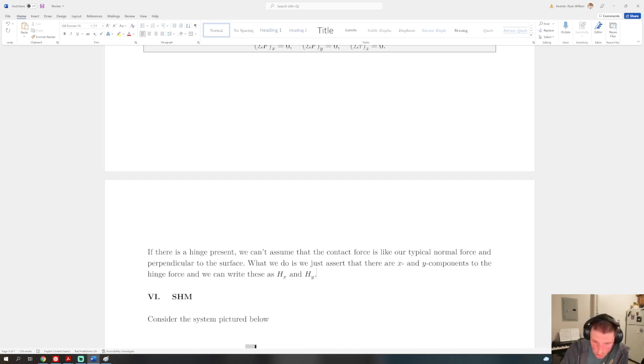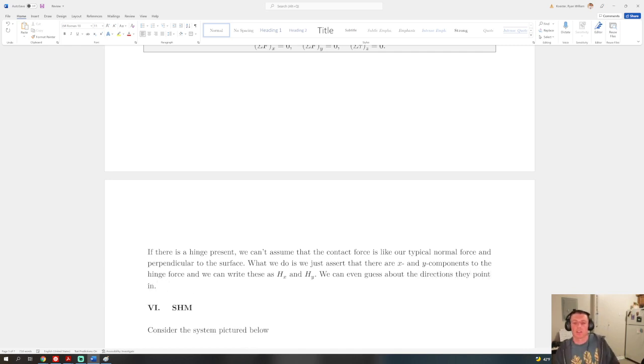And if we're wrong, if there isn't, because it's possible, then the math will show that, right? If we do all the math carefully, then we'll see that maybe there isn't actually an x component or a y component when we thought there was. But the safest thing to do is just to assume that it has both, okay? And we can even guess about the directions they point in.